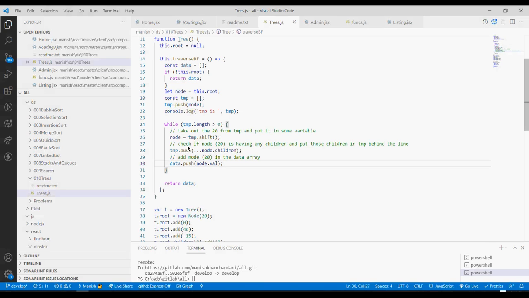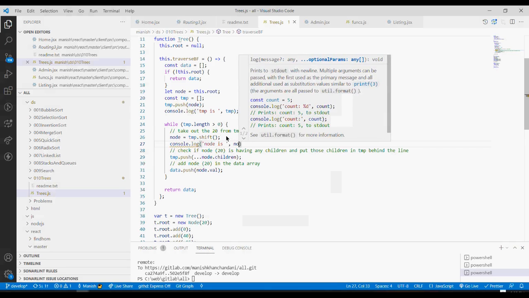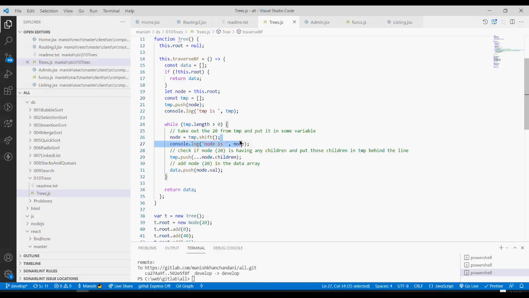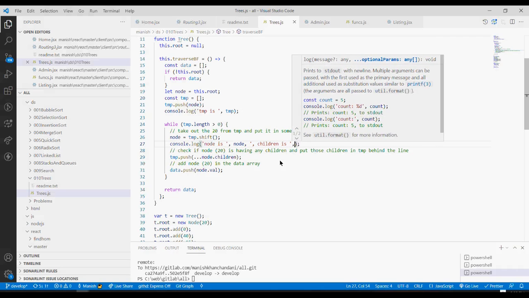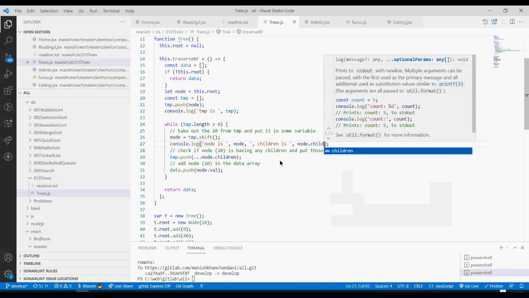Now I will see what's happening in each level. So I will put one console.log here: node is, node. I will check what node is here; it should be 20. Also, I'll check the children of the node, node.children.